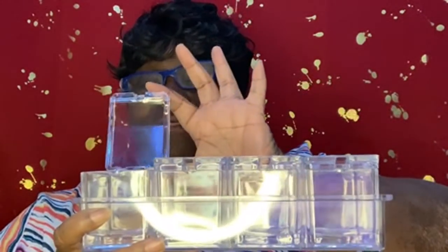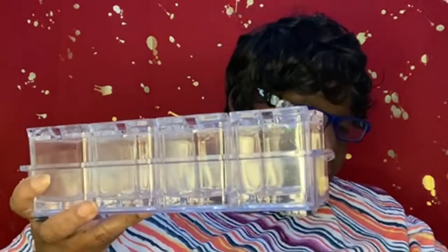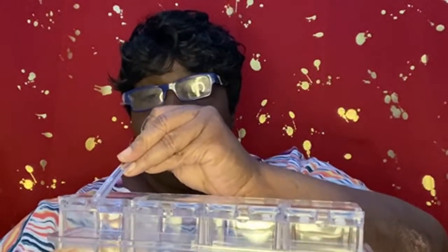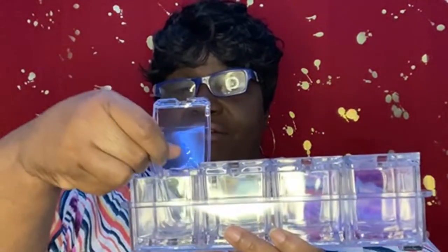And look at that. Can you imagine your seasonings in here? Whatever seasonings you use. And it flips up like that. And the spoon holds itself right here. And the spoons hold just like that inside. And you can just flip it up, put your spoon in there, and season your stuff.